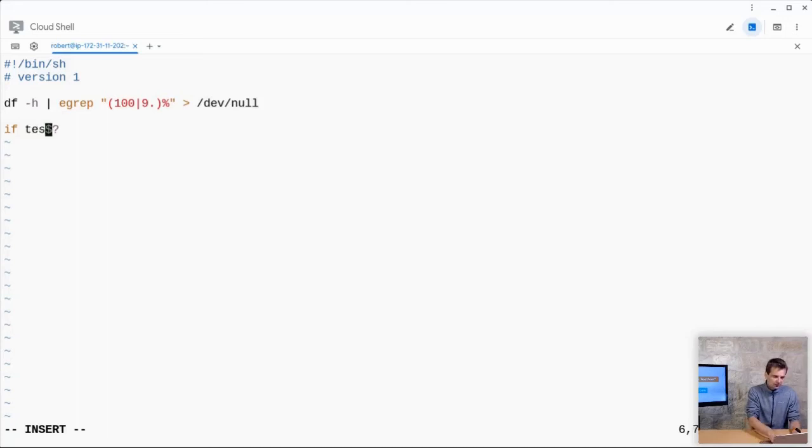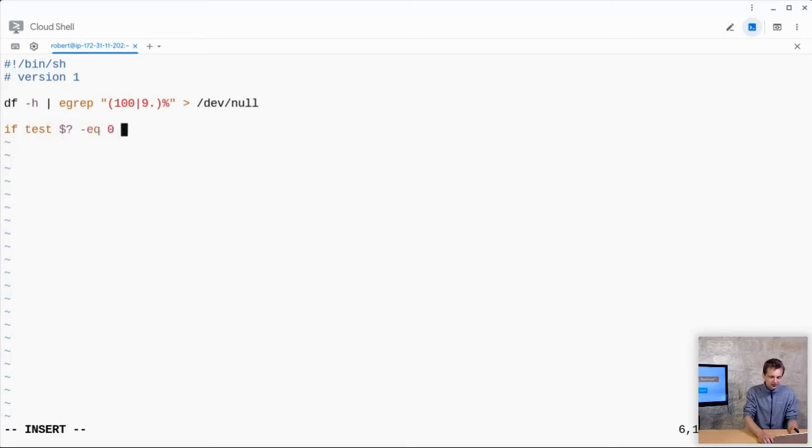The if command then calls a test command, a command to test our expression. I use here the command test. This test command can check if a variable, for instance, contains a value. For instance, if $? is equal to 0.